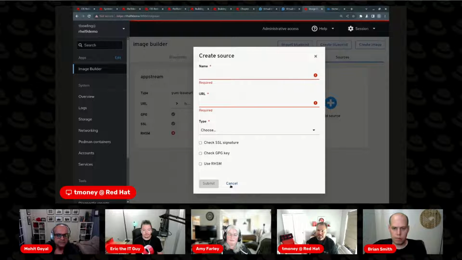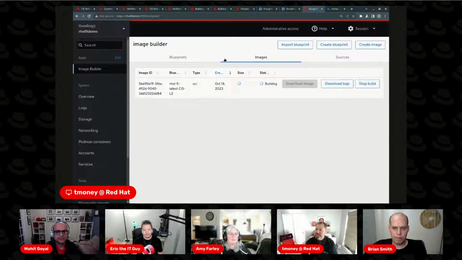A really good example is NVIDIA, which publishes their latest NVIDIA drivers and the CUDA packages in a public-facing YUM-compatible repository. I can Google NVIDIA's documentation for those repos, define them here, and it could pull those packages in. Another great one is Microsoft SQL Server, where they publish a public-facing repository, and you can pull that content in when you're doing the build.